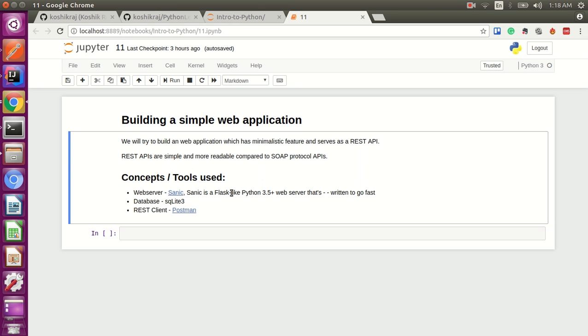Alright, so let's move on to the concepts and the tools which we're going to use to build this application. The first thing we are going to use is a web server. You can think of a web server as an application socket which will be running there and giving a response to our client side. Basically it's a server which will be running on some web port, and that would handle all the requests. That will be our REST web server.